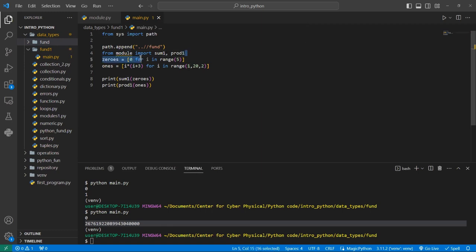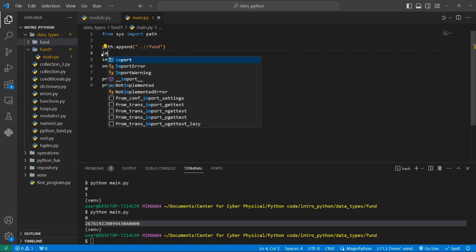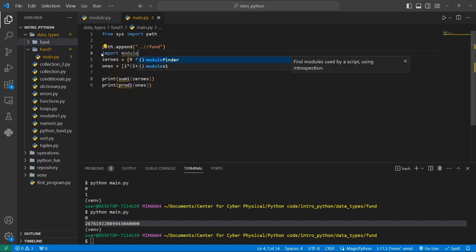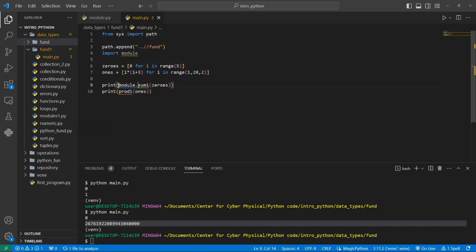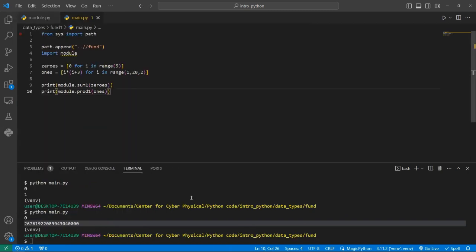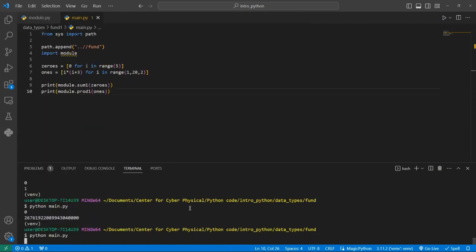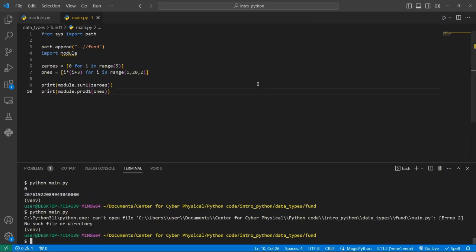Now I'll just have to say import module, not module finder, import module. And now I'll have to be using module. and module. that, right? So we still have that, but let's try and run it and see if it'll work. It can't find it.